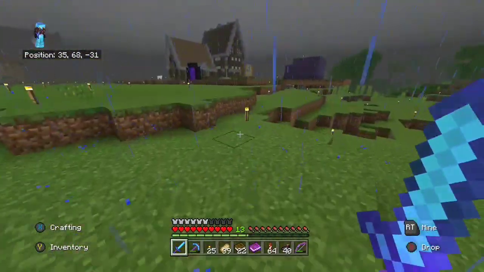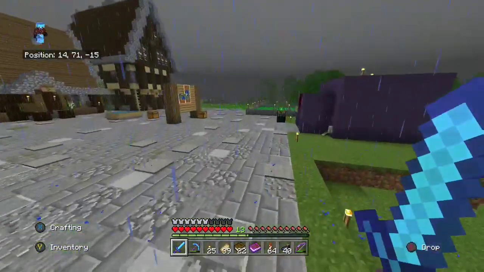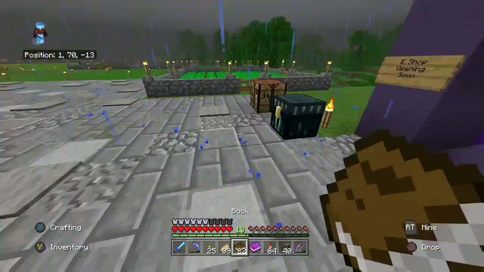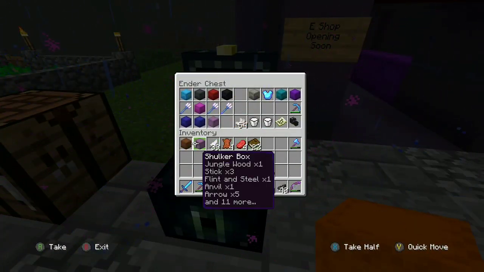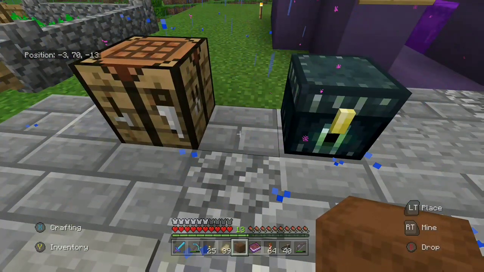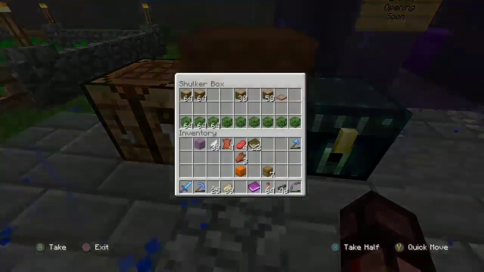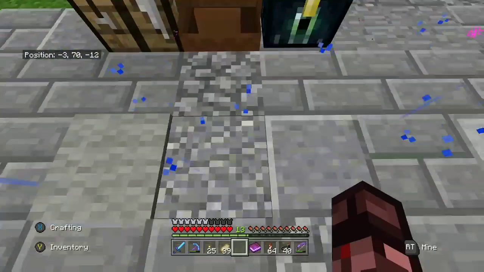So what I want to do is make an item frame and place the book in the item frame. So everybody can come in and take the book out, read it, and go from there. We need a couple pieces of wood. We need to make some sticks. And then make our item frame. That should be enough.